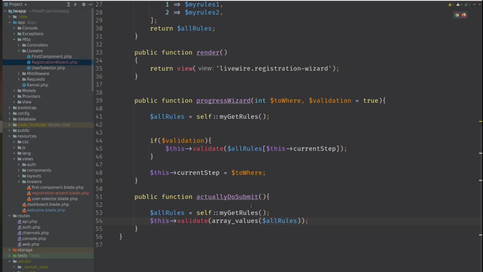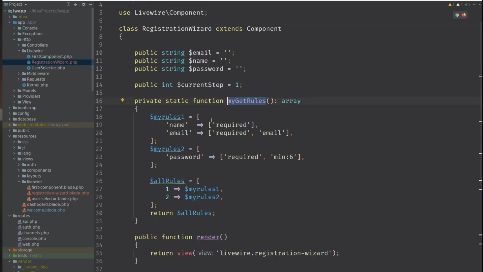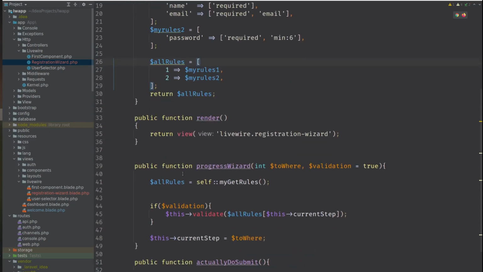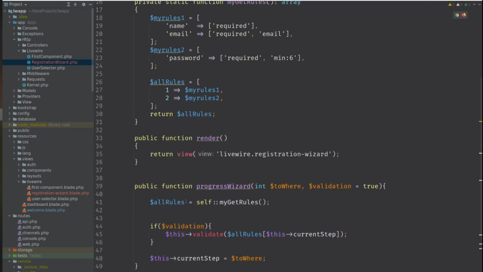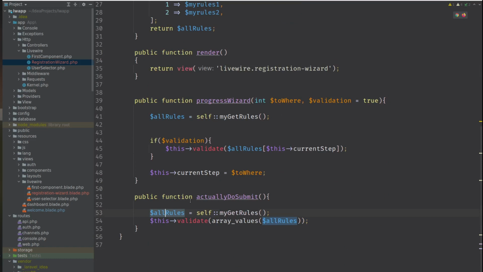All right. So myGetRules returns this nested array, which we cannot really use because on submit we actually want to validate everything, not only step 2, because otherwise someone can mess with the data that we have.